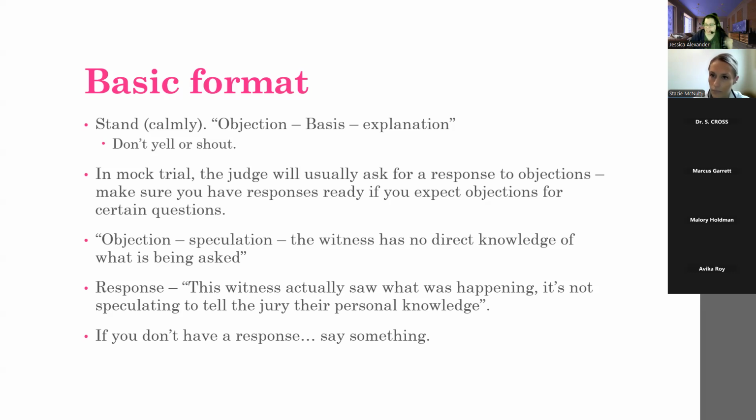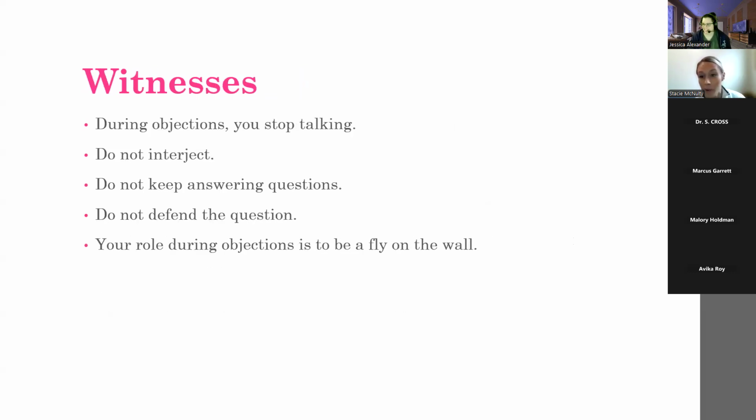Objection, speculation. The witness has no direct knowledge of what's being asked. Well, do you have a response, Ms. Nolte? Well, actually, the witness saw what was happening, so it's not speculation. She's just testifying to her personal knowledge. She just testified she was in the room, and I've just asked her about what she heard and saw. If you don't have a response, say something like Stacy said. Just flip it. It's not speculative, right? You're like, I don't know what speculative means. You know what? Just say it's not, Your Honor.